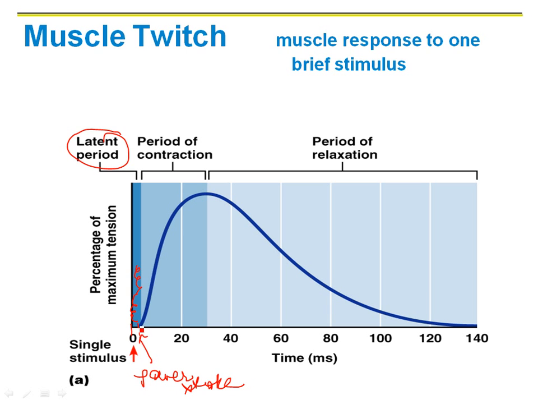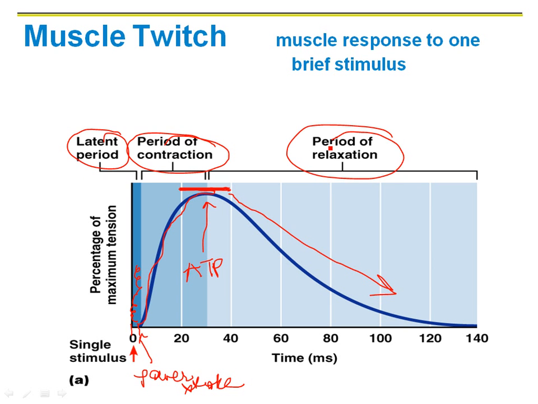And those myosins don't all cross bridge and power stroke at the same time, they do it in turn. So it takes a little bit of time for that muscle to reach a peak generated tension to get the maximum number of cross bridges formed for the stimulus. At that point, once you hit peak, ATP shows up, breaks the cross bridges, and everything starts to slide back down. You lose tension. So you have a latent period, a period of contraction, and a period of relaxation.